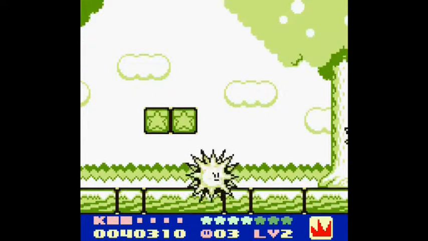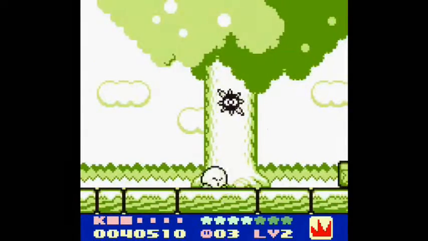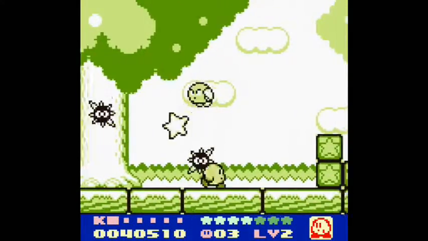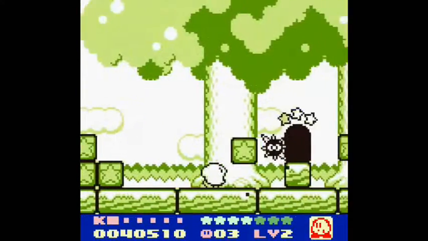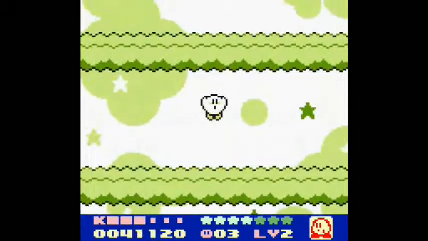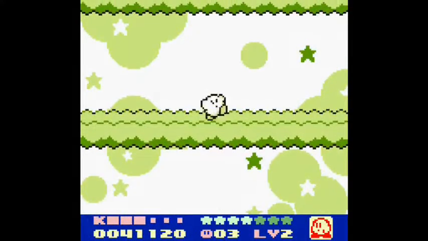Only problem is I can't spin dash. But then again, that move wasn't invented yet when he was Mr. Needle Mouse. So, you know, we'll excuse that. Spike Ball, all right, here we go. That's all right, we're at the end of the level. It doesn't matter anymore. Up we go. We made it. Yeah, there we go.